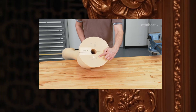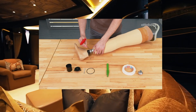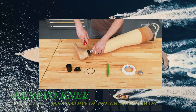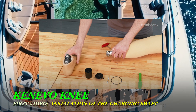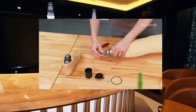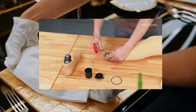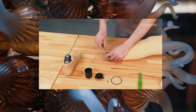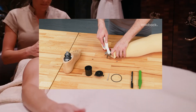Grind the foam cover according to the dimension of your user. Dismount the prosthetic foot, taking care that the foot position does not change. Mount a pyramid adapter temporarily that fits through the distal hole of the foam cover. Protruding screws can be covered with tape to avoid ruptures in the foam cover when removing it.